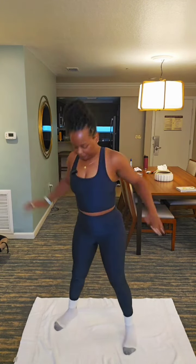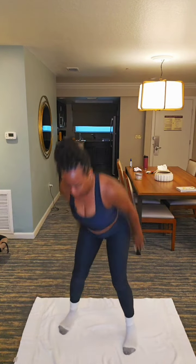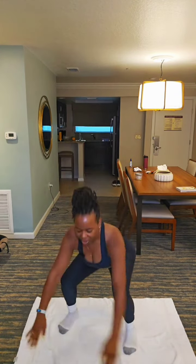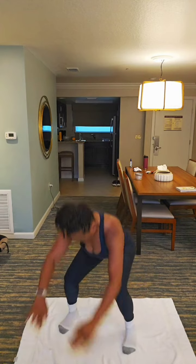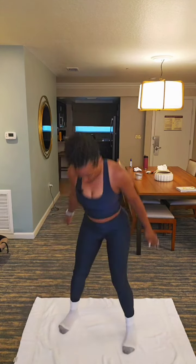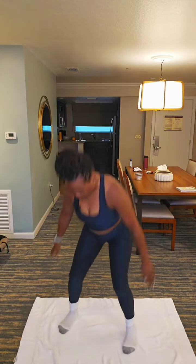We're gonna go down and up. I gotta be careful of my knee — I think I'm bending it wrong. I gotta get more deep in that squat. See, everything in life is just trial and error. No one's perfect. I think I'm bending it wrong when doing a squat. All right, we're done with the warm up.